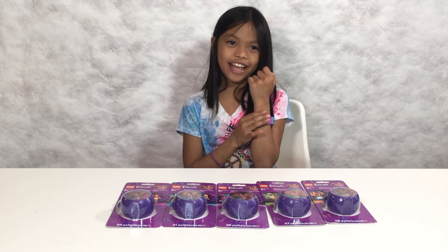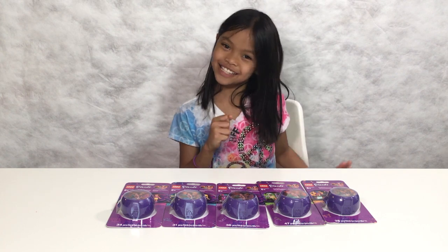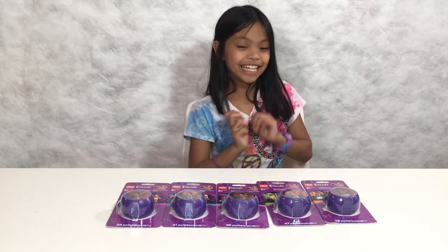Oh, and I forgot, I have a Lego Friends watch. Oh, how oddly comparing that was.